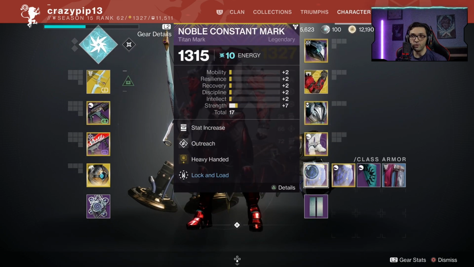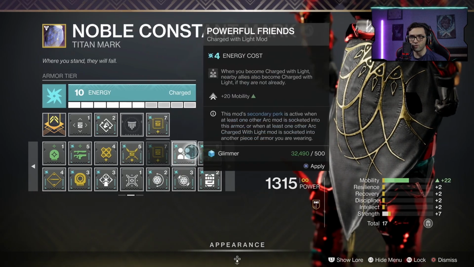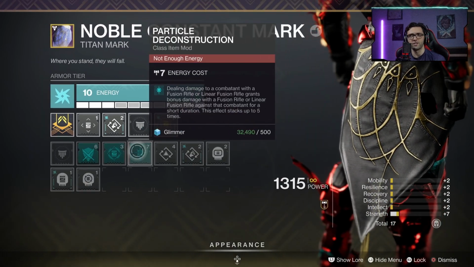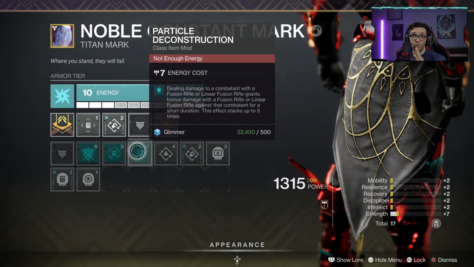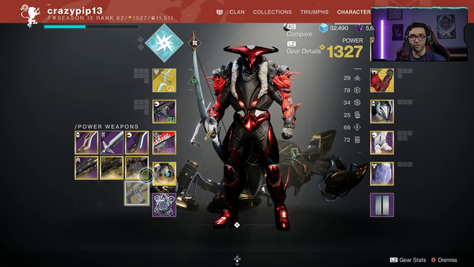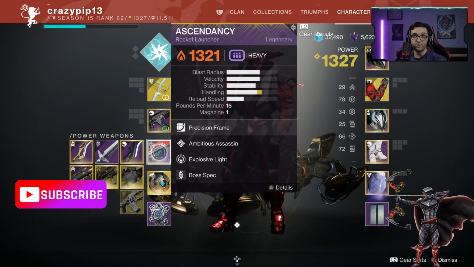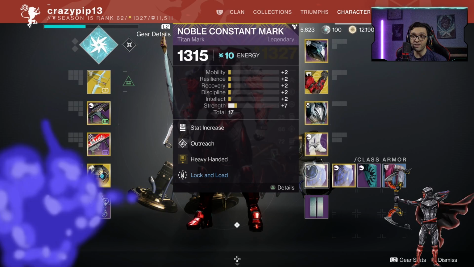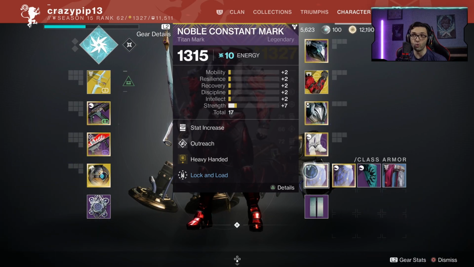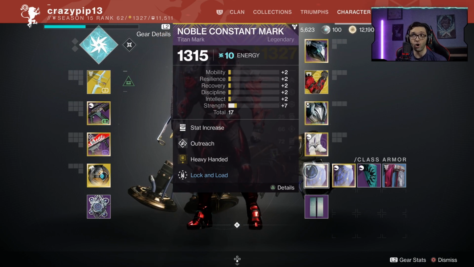However, as mentioned, if you do slap on, for example, where is it at? I always forget where this is. Yes, there it is. Particle deconstruction. This one is so strong that if you're running, let's say, a 1K or something like this in the heavy slot, you can just melt those champions without that. But heavy-handed is very powerful with this whole combination, as I was mentioning just a second ago. So this is probably a better choice for this overall build.